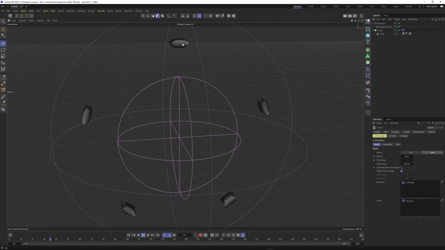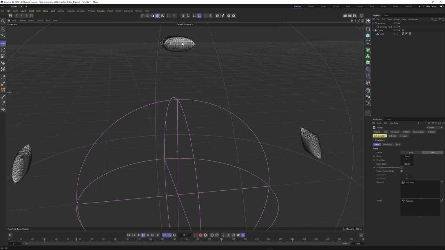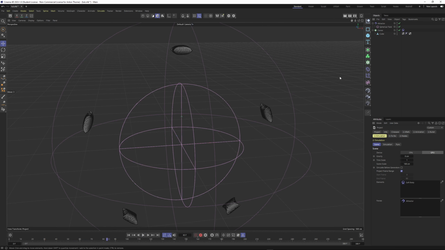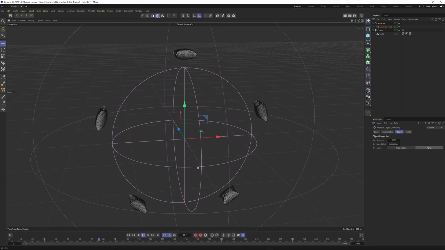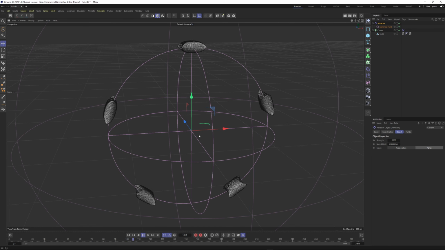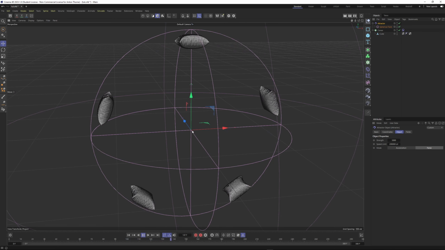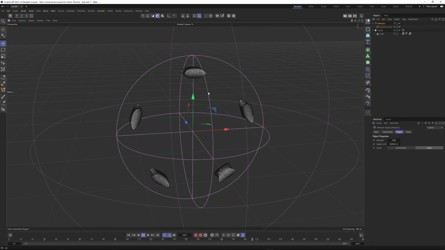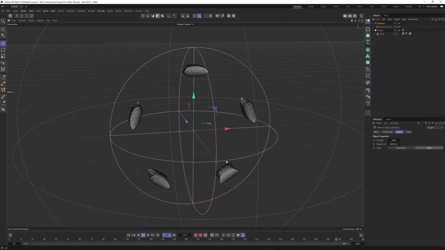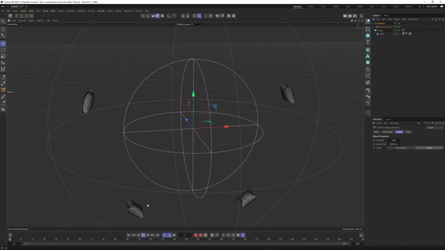And if we play this, we can see we're getting some slight movement, but nowhere near strong enough. So let's see if turning this up to about 5,000 works. If not, it may be a case where it's the size of the spherical field, but this seems to work all right. So what we're getting, you can see, is these pillars moving into the middle here, and then stopping right about here. So this isn't ideal because obviously we've got 5,000 force on that, so it's pretty strong, and they're just sort of hovering in this middle bit.